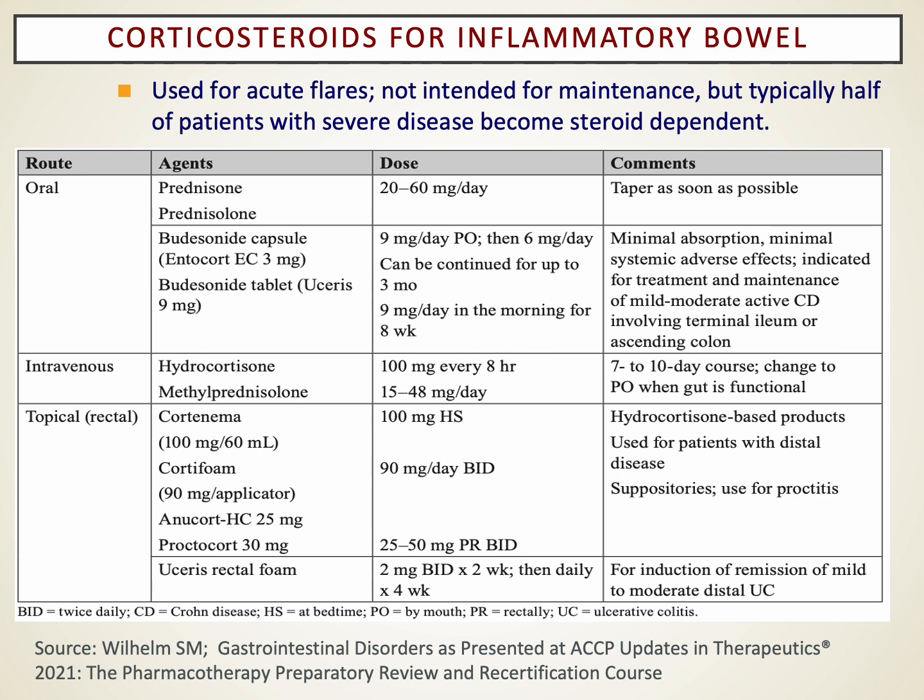We also can sometimes use corticosteroids for acute flares. We try not to maintain folks on these, but unfortunately, a lot of folks will have to be on corticosteroids for their inflammatory bowel disease longer term. Classically, we've historically used prednisone, but the reason we'll use budesonide, and the advantage of budesonide, is that budesonide isn't absorbed orally. And so we see much less HPA, hypothalamic pituitary adrenal axis suppression associated with budesonide.